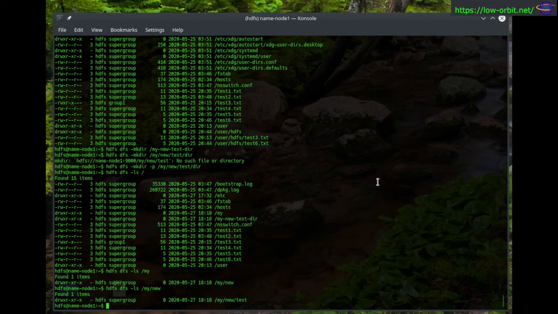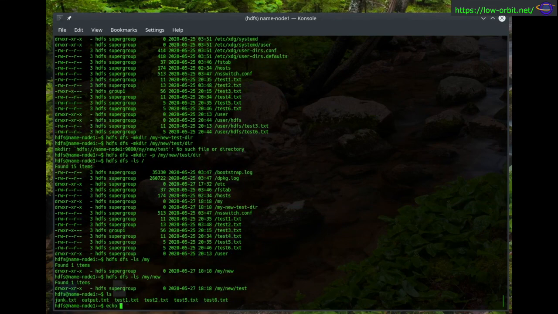Let's try moveFromLocal. What do we have? All right, let's echo out new junk to a new file, test7.txt. Let's just call this test, just to be uniform and to not be too creative.